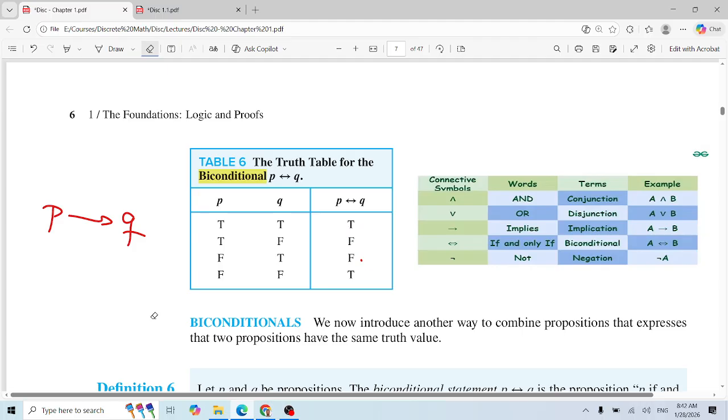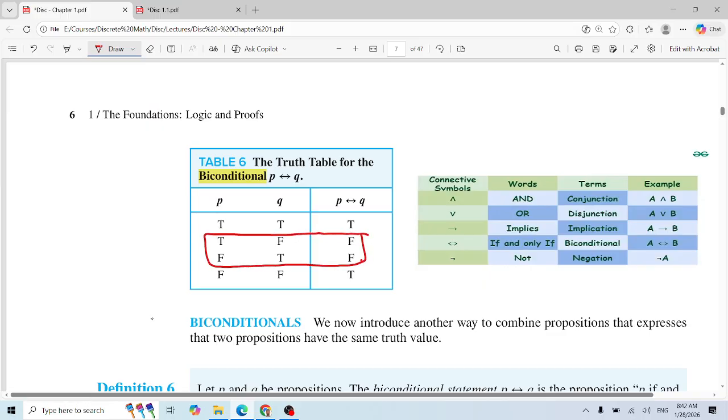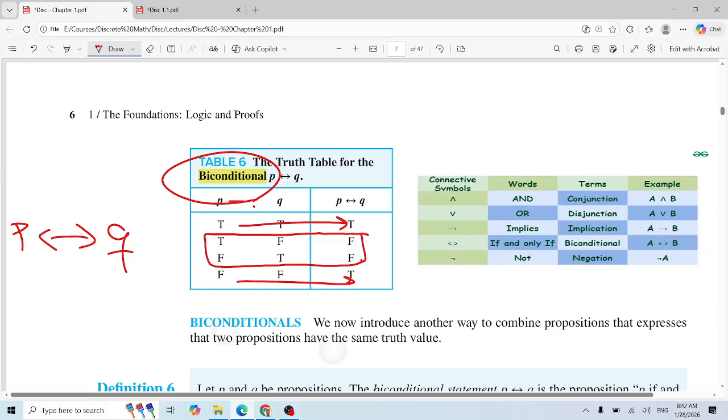Briefly, we will get two false, or I can say I will get true when both of them are the same. This is when I have biconditional. What is the biconditional? It's called if and only if. Two-way. One way is if then, two-way is if and only if. Good.